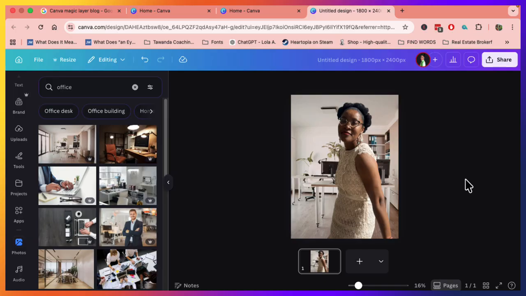For example, you could turn one photo into an Instagram post, a YouTube thumbnail, a Pinterest graphic, and you can do this all using the same image. You can reposition the subject, move objects around, and add different headlines to create multiple designs in just a few minutes. Let me show you what that looks like.